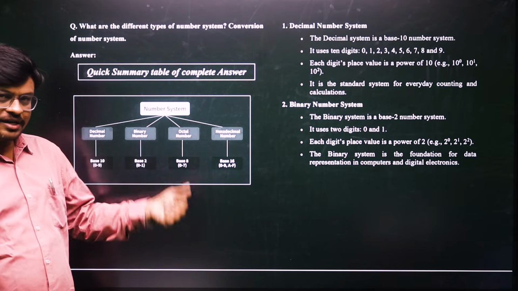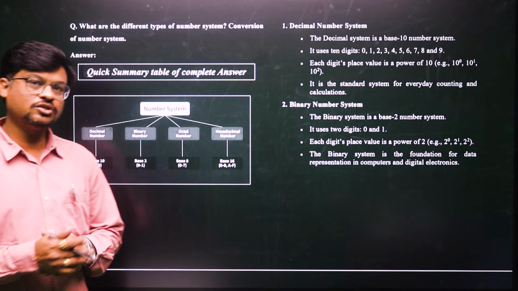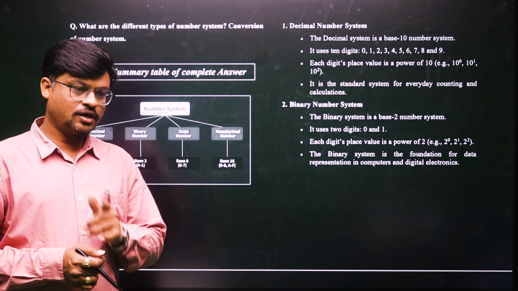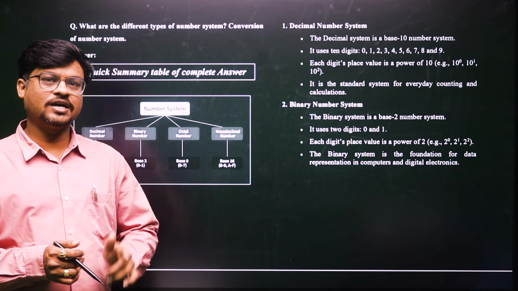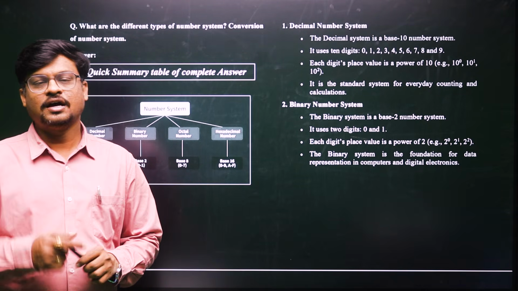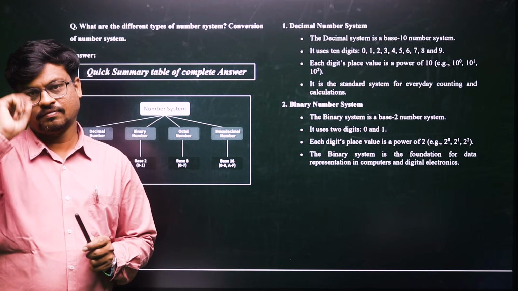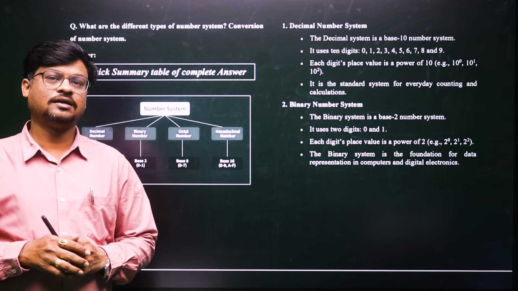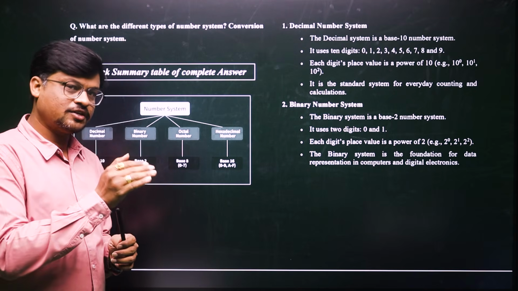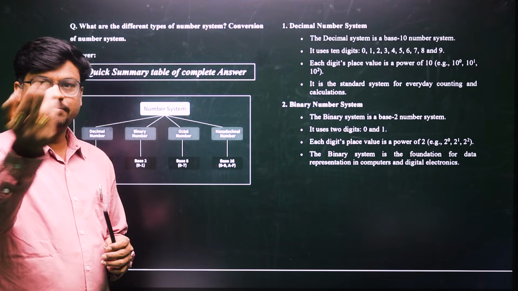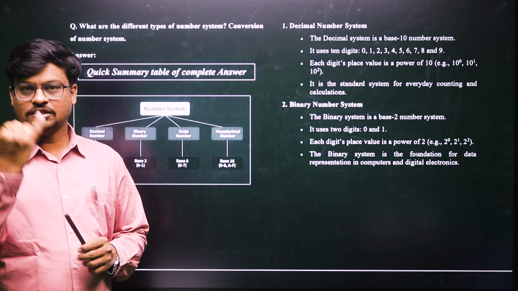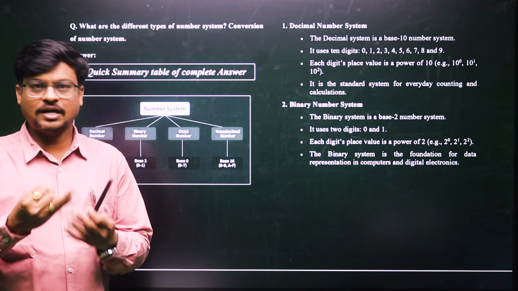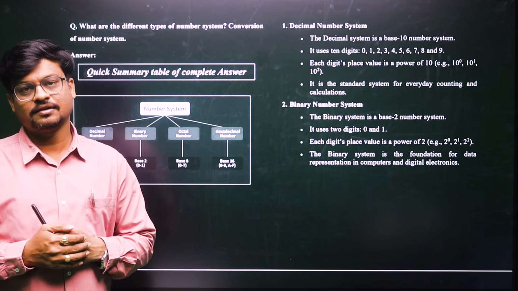And we also have octal numbers. Here numbers are from 0 to 7. That is 0, 1, 2, 3, 4, 5, 6, 7. And I jump directly to 10. Again 11, 12, 13, 14, 15, 16, 17. And I jump to 20. Because I don't have 8, I don't have 9. So I can't write 18, I can't write 19.